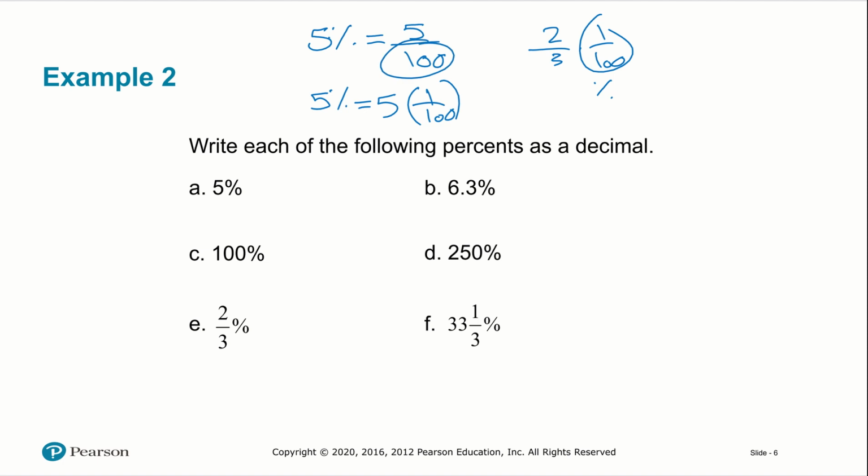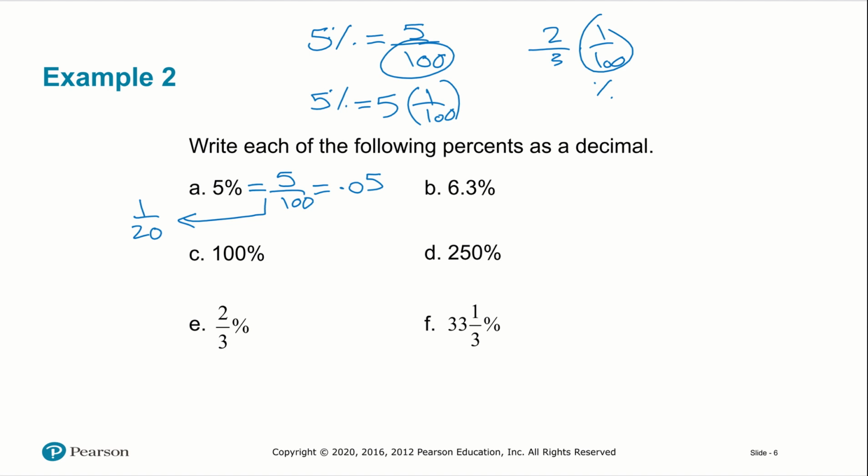All right, so 5% is just 5 over 100. So if I wanted to represent the answer as a decimal, I'll do it right away. I know I just have to move the decimal 2 places to the left on 5, so I get 0.05, right? But if I wanted to write it as a fraction, I would just reduce that to 1 over 20.